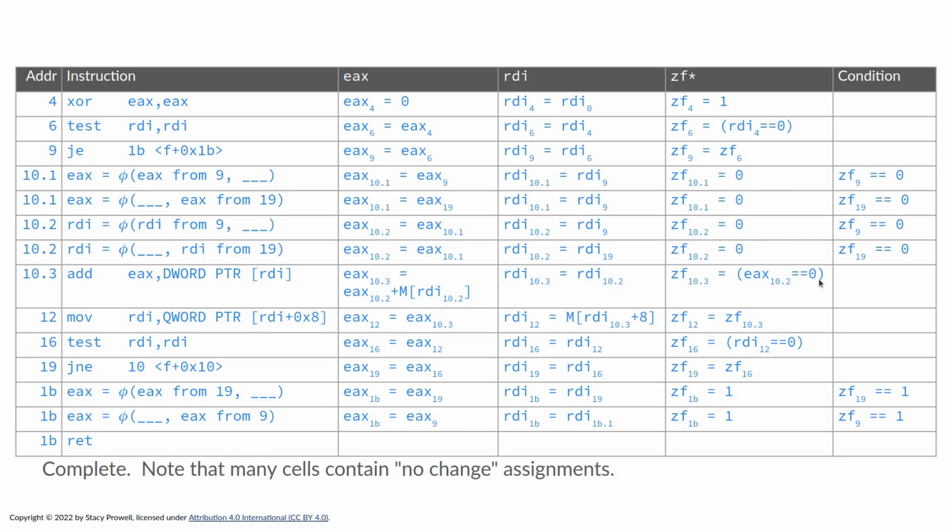I don't think I've written that correctly, but that's okay. It's not going to matter that much. I think this should be 10.3, and really, to be in terms of previous ones, this should actually be this expression right here. So this is an error on the slide. The 0 flag should be equal to, paren, that expression equal 0, close paren.